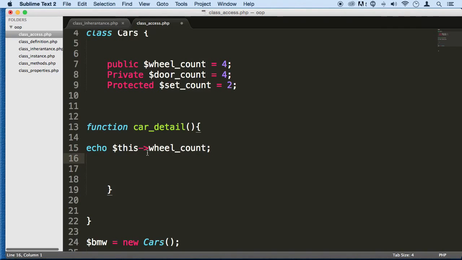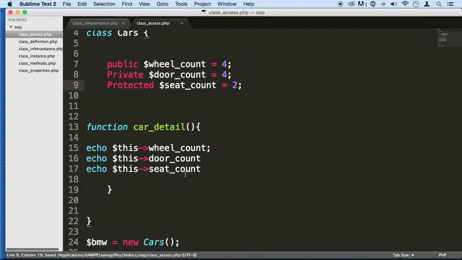This will count right there. Let's do a couple more. And let's just change the name here, door, and then this would be seat, not set. I just saw it right now. There we go. All right.